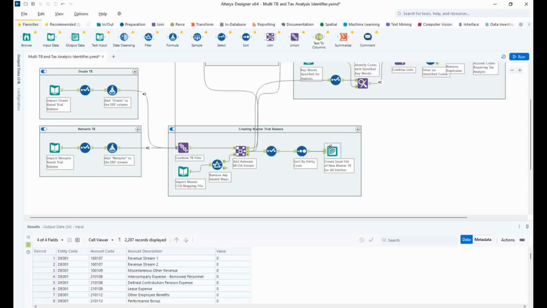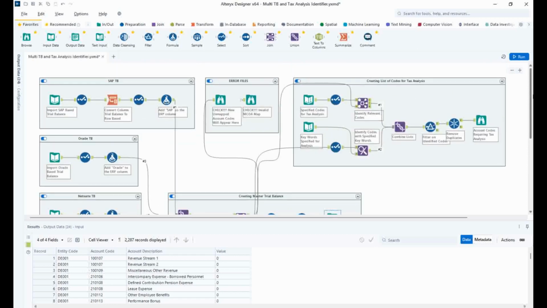This icon means that we've exported it to Excel, so we can use it in another part of the process, or there's lots of integrations for Alteryx. So alternatively, we could just carry on in another part of the process, whether that be in Alteryx or using one of its connectors and integrations.